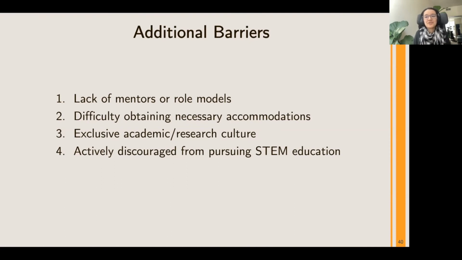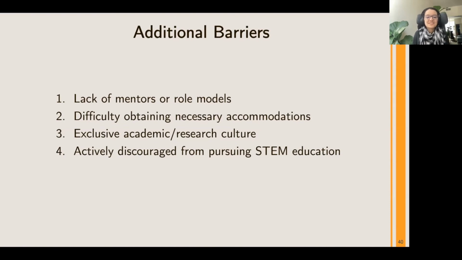Not to mention that when you actually become disabled during your education, there's no resources in place to help someone understand what accommodations are available or what they might need with their specific circumstances. And then third, there's just the general culture of academic research and scientific research. There's a lot of emphasis on long work hours and research input and productivity. And there's been a lot of talk about how this is toxic in general, but it also specifically excludes those with certain disabilities, including energy limiting conditions, such as something that I have.